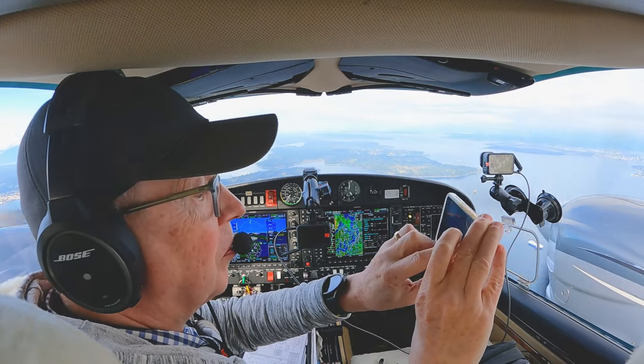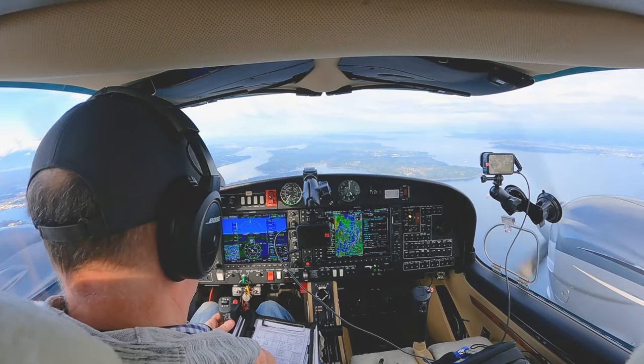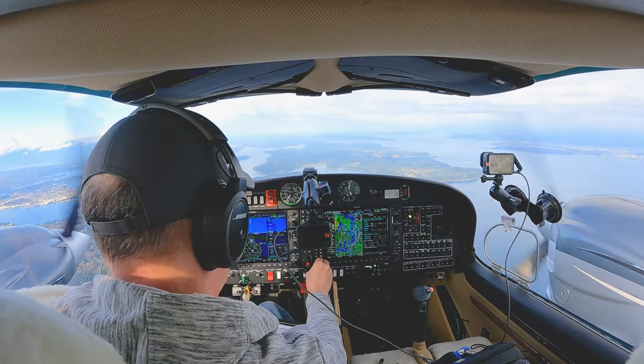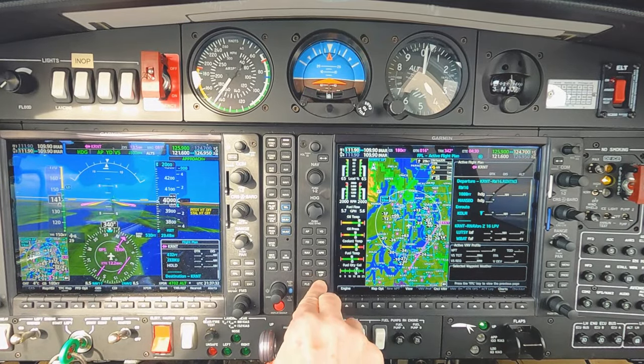62 Delta Lima, descend and maintain 2000. Descend and maintain 2000, 2 Delta Lima. Yes, nose down.